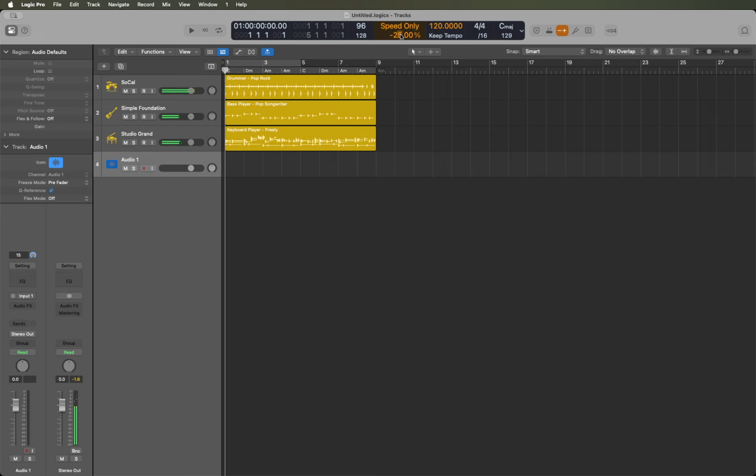I can press Shift F2, and this time I'll type 75, hit return. Varispeed, scrubber groove. And you see it's playing it back at a much faster speed there. All right, so now let's go over to Shift F4 here. Speed only Varispeed mode. Let's change this to speed and pitch. Menu, Varispeed, speed and pitch. All right, there we go.